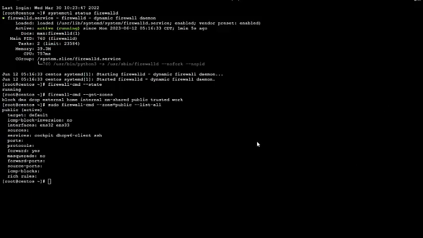I am using this command: firewall-cmd --zone=public and list the rules. The rules inside the public zone show it is active, ICMP block none, with interfaces ens33 and ens32.